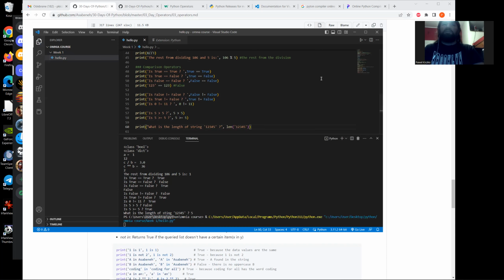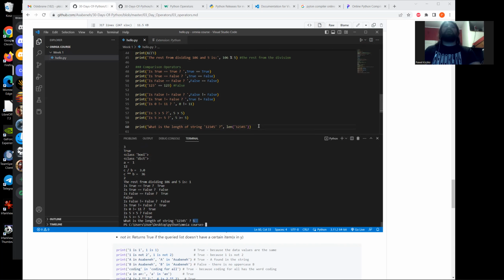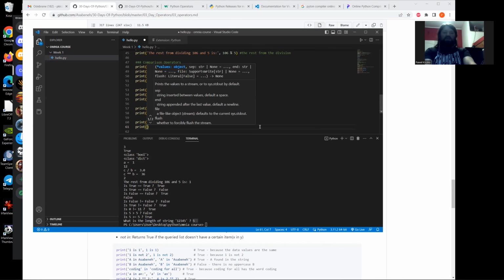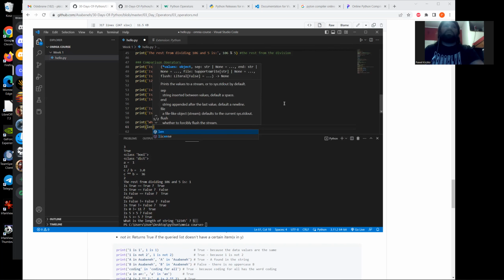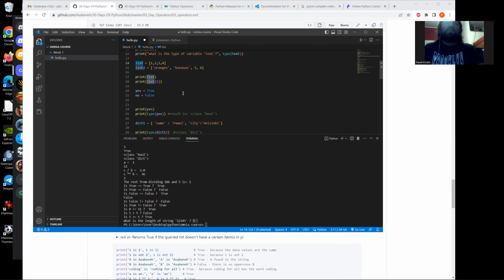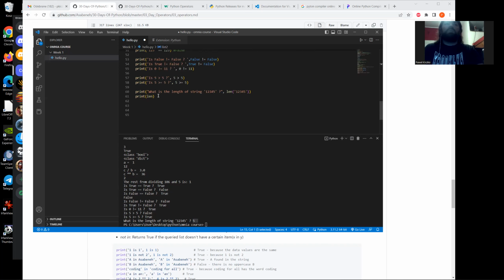So what is the length of string 1, 2, 3, 4, 5? And we can see it is indeed 5. But also, as I remember, this length command works for lists. We had some list here. Let's call it list 2, it's going to be more interesting.